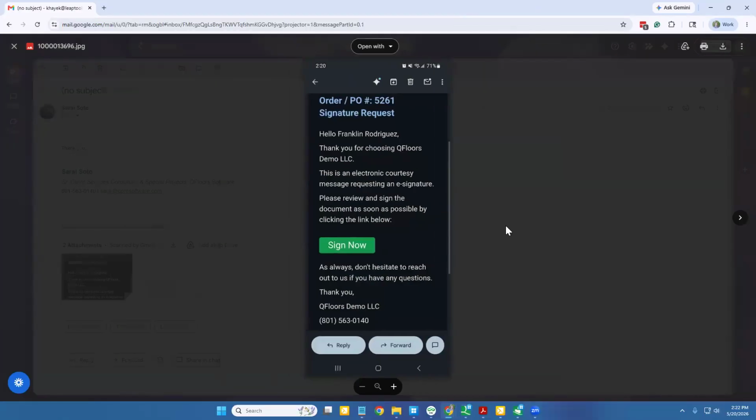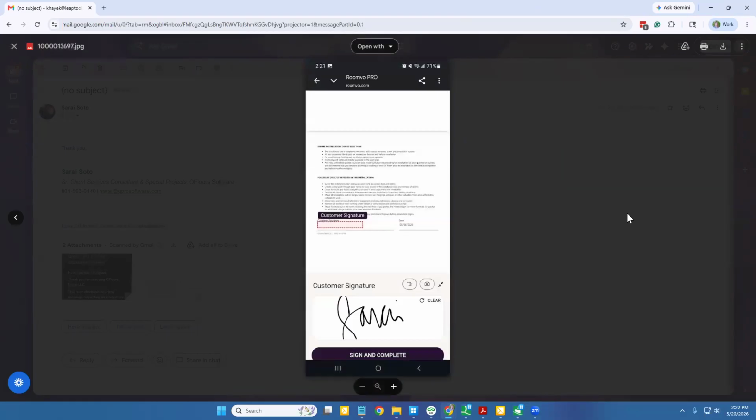Thank you for that. Can you input other documents to be signed? Okay, we just talked about that. Chad, I have some pictures of what it looks like on the phone here. I just pulled up a screenshot on my screen. What does it look like when you hit the sign now button? Oh, there you go. So it looks good on the phone. This is the email where the customer hits the sign now button and then signs in here with their finger on the phone. Is that Sarai? Yeah, that would be Sarai, always backing us up here. So that's what it looks like on the phone, and it looks pretty good.